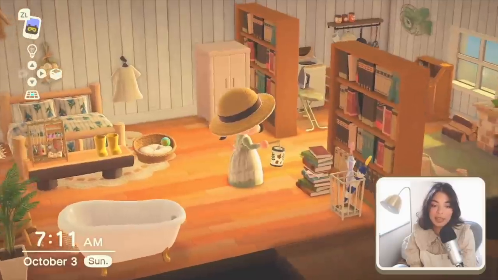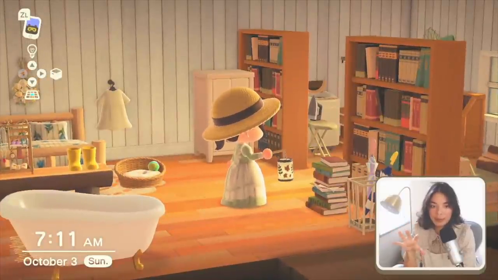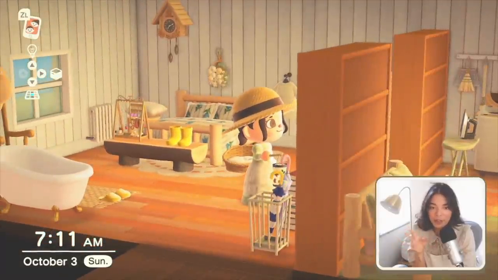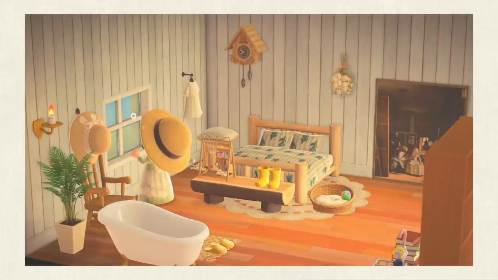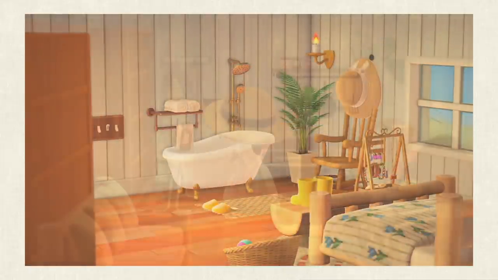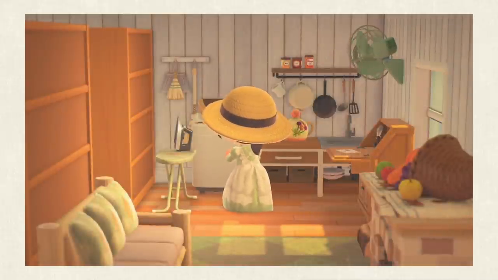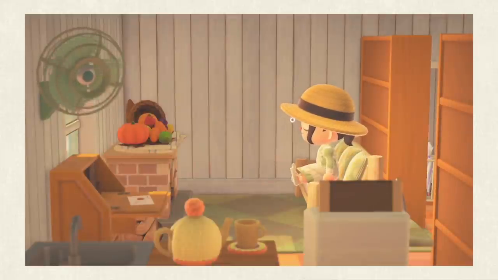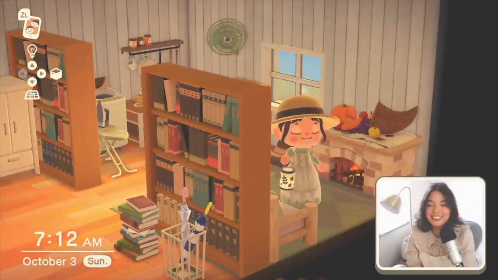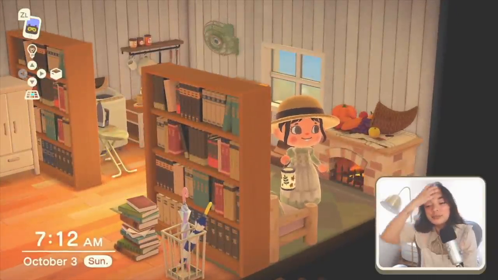I really kind of wanted to make this my living space for the entire house, because everything else is like a business sort of area. So for this, I have my little bedroom here on the left, along with a bathroom just right next to it. And to the right, we have my personal kitchen, a little laundry area, and a lounging area here by the campfire.